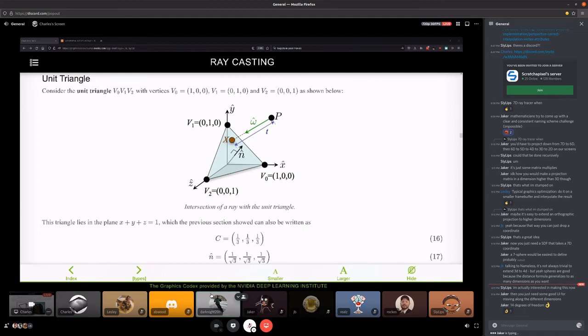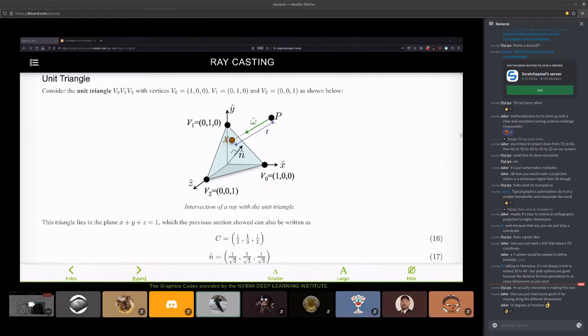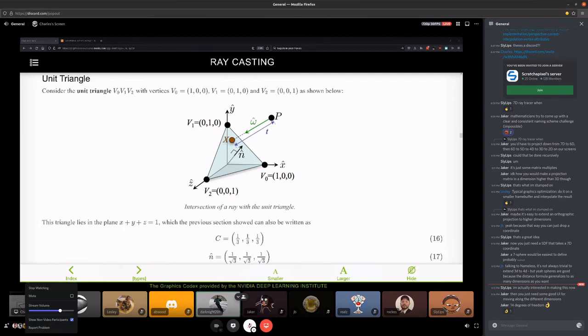It's actually a lot more than that. It's optimization because a lot of objects will have a bounding sphere around them. So imagine the sphere containing the entire teapot. You first intersect with the bounding sphere. And if you don't hit that, you don't have to ray trace against any of the triangles at all.